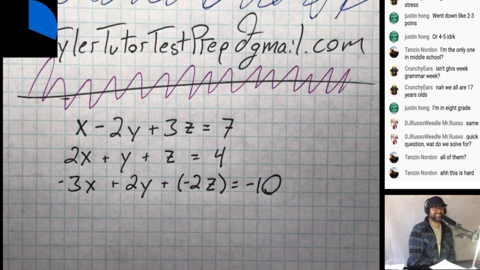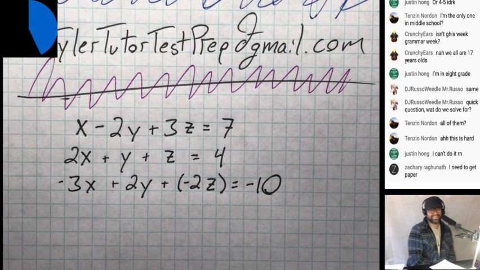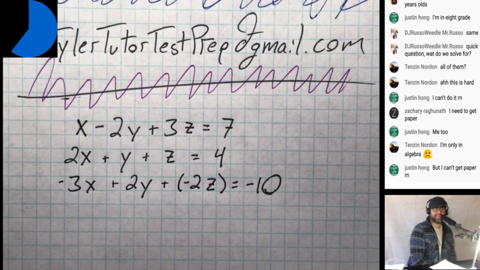Yeah, this is hard for sure. Yeah, do it while you're getting a haircut, Hong. Yeah, go get some paper, dude. And I'm just going to show you how to do these, and then maybe we'll do one like this at the end to wrap it up. But this really wouldn't be in... I guess I should have done this. I'm only in algebra. Bro, this is algebra. But I can't get paper right now? I know, I was just kidding, dude. You're getting your haircut. You focus on getting your haircut, my guy. Make sure you're looking fresh. That's the most important thing.